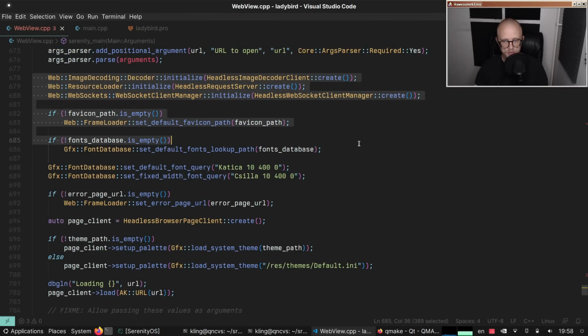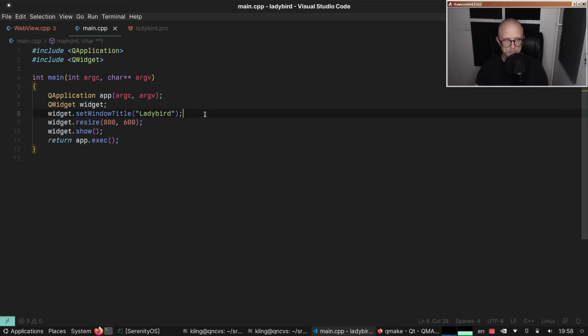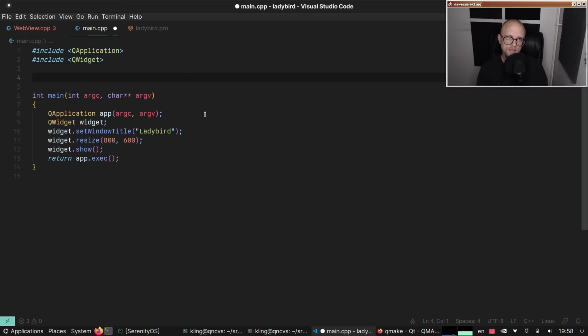Let's see, frame loader defaults, font database, blah, blah, blah. Yes, I think we can lift those out to our main function here. Maybe, what do we call this?